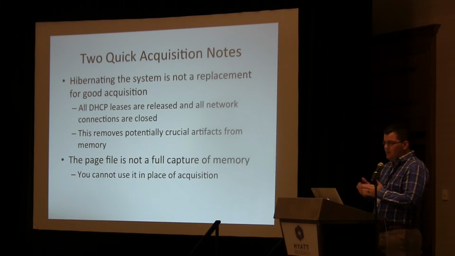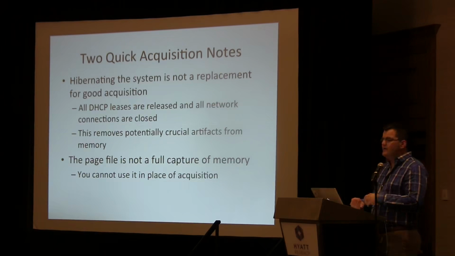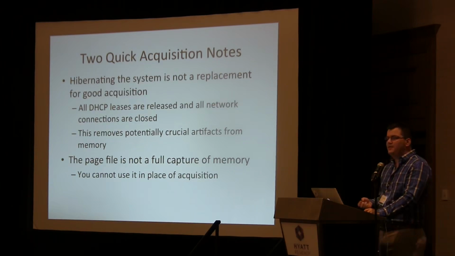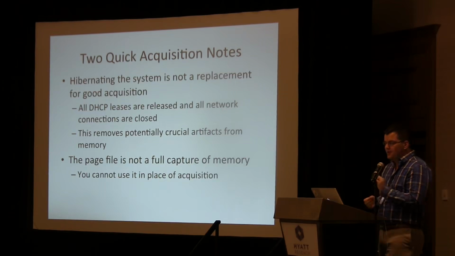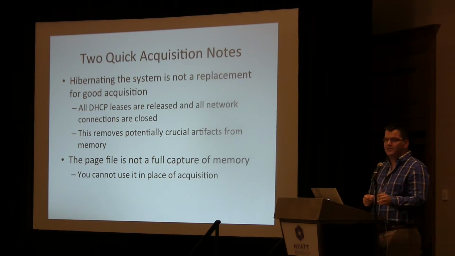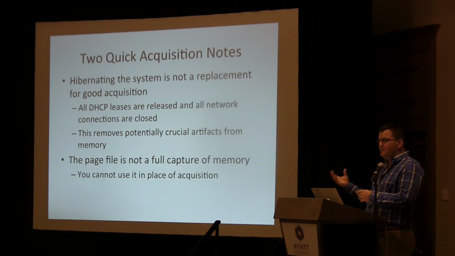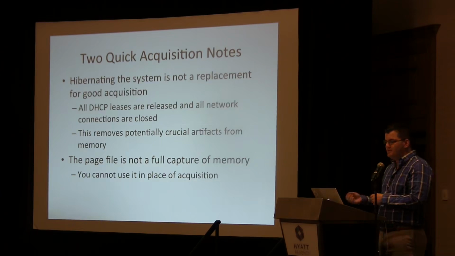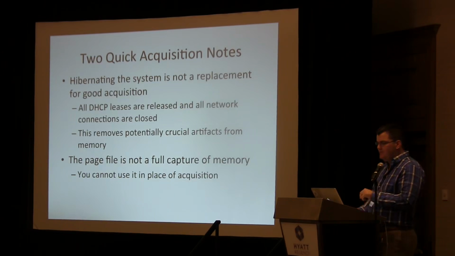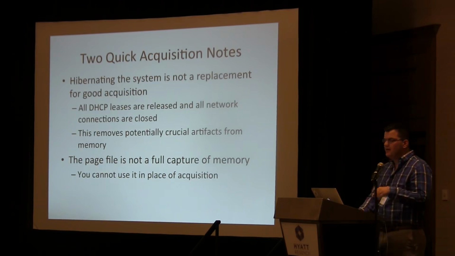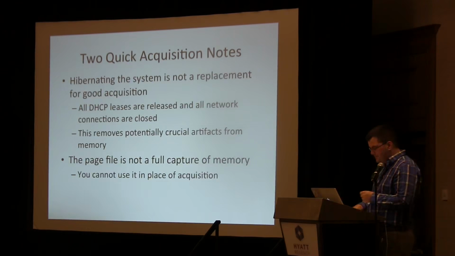The other thing you should realize is that the page file is not a full capture of memory. On our mailing list, on chat, on Twitter, I would say a couple times a month at this point, we still have people that ask, I have the page file, I run Volatility against it, I run these other memory tools against it, and it doesn't work. Like, what's wrong with your tool? A page file is not a capture of RAM. It's just a set of pages that couldn't be placed into memory at a certain time because of memory pressure, were written out to disk, and so they're kind of trapped there. But it's not a complete capture of RAM as if you had the hibernation file, or as if you used something like DumpIt.